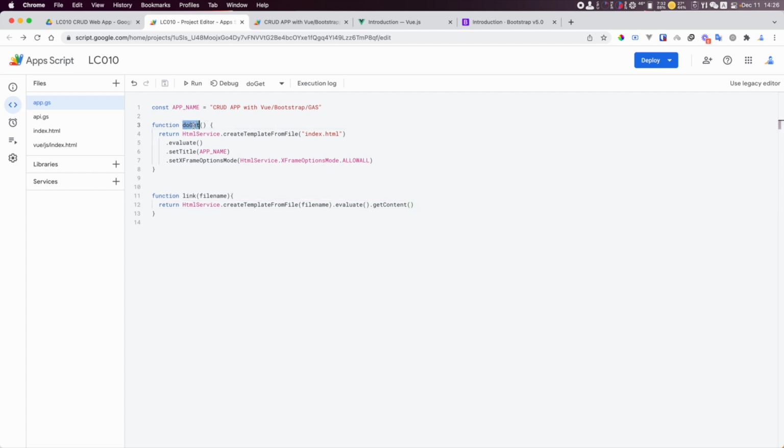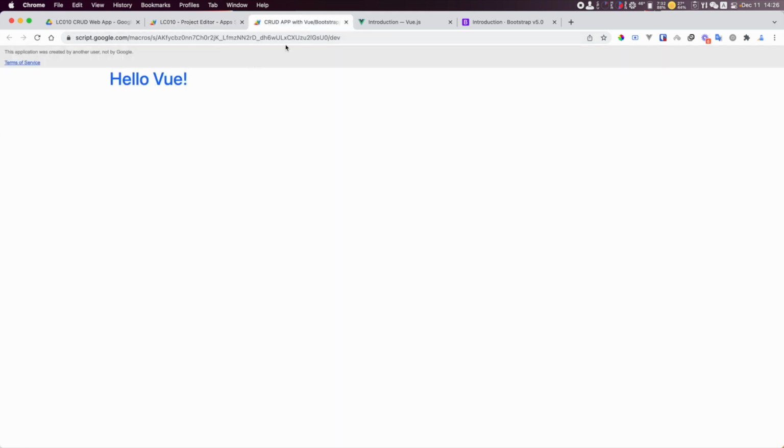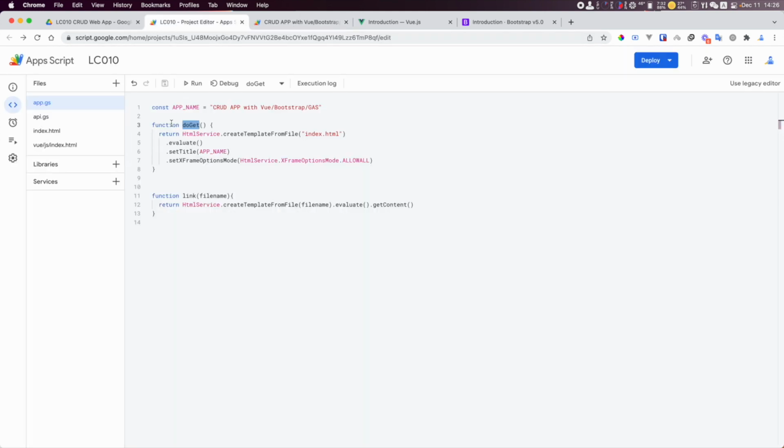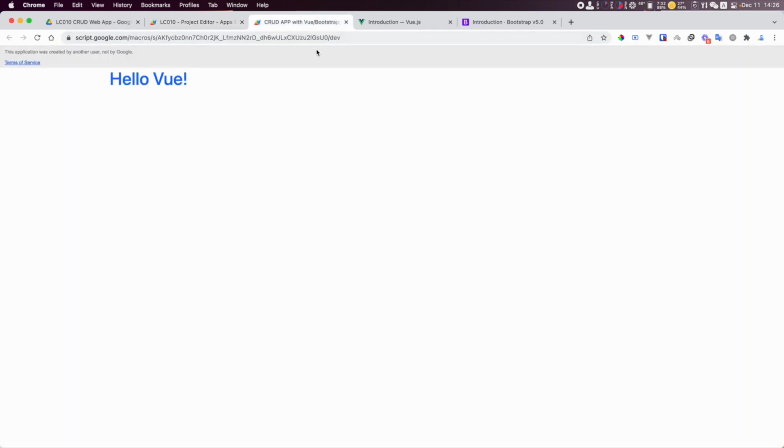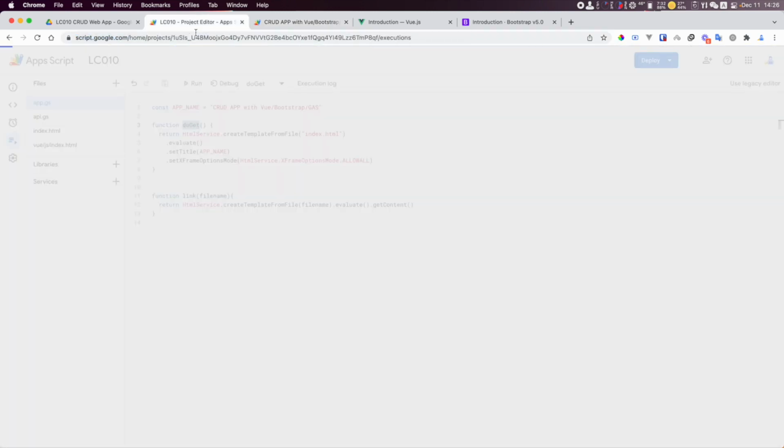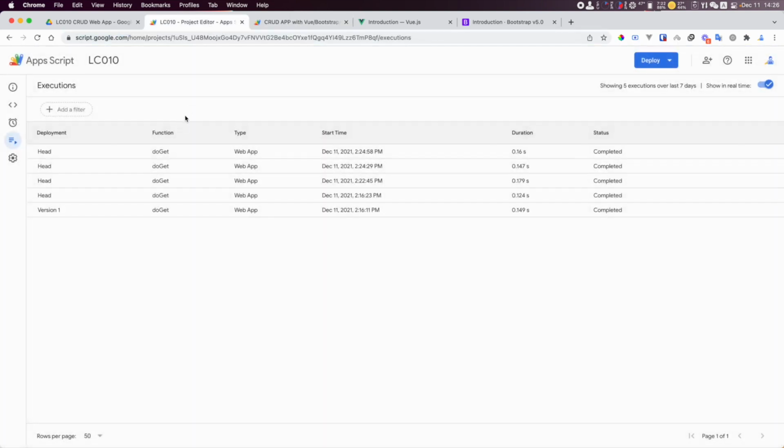So this doGet is basically like a handler function. Every time somebody visits your website, it's going to call this function. So if you check the backend here in these executions, every time I reload the page, this function is called, okay, is invoked. All right, so this is why we have a function like this, as you can see here.